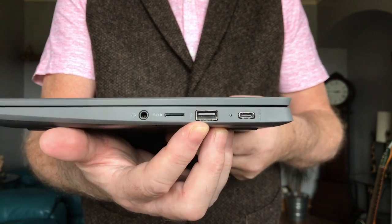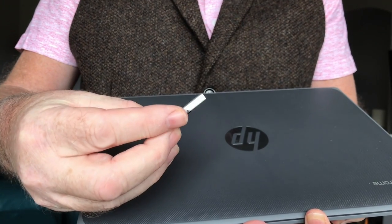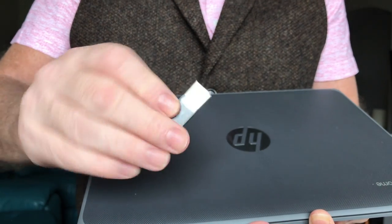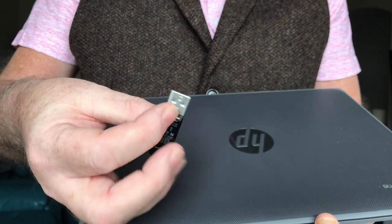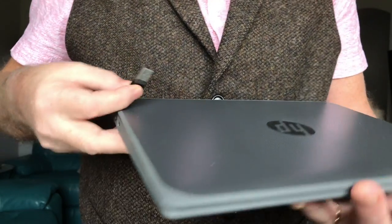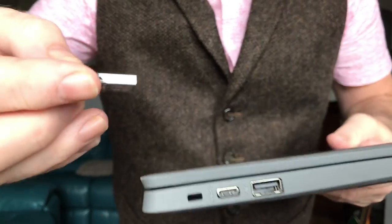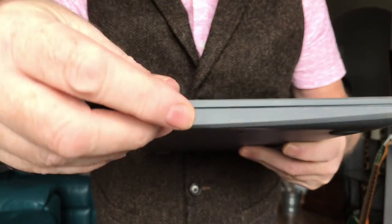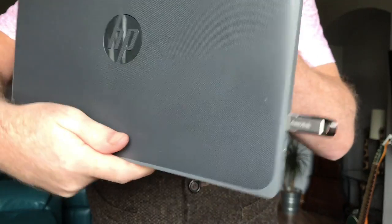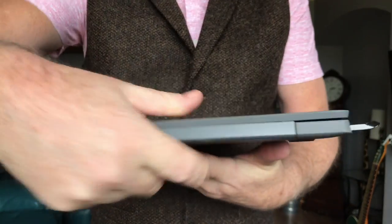You can plug a thing called a USB drive into this port. Now, a USB drive is like a tiny wee magic cupboard. If you've got a cupboard in your house that has books and records and photo albums and old receipts and other documents, you can put all of those and much more onto this tiny wee USB drive. And when you plug it into your Chromebook, you can read any of your books or listen to any of your records or look at your photos on the Chromebook.